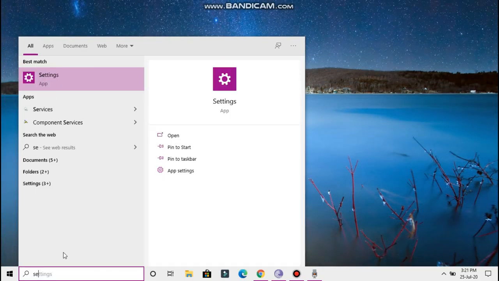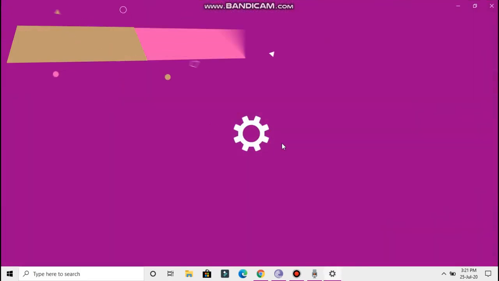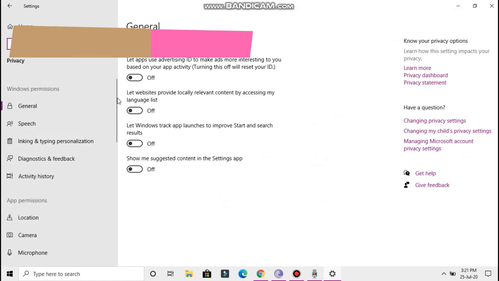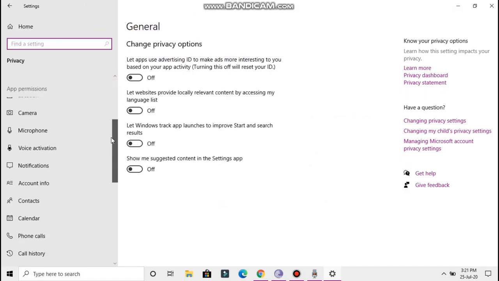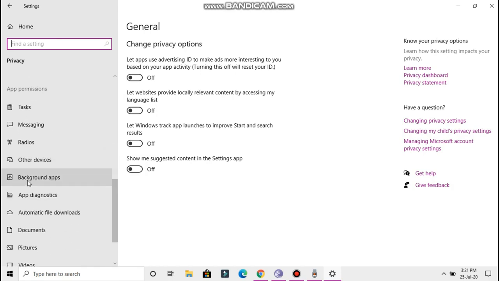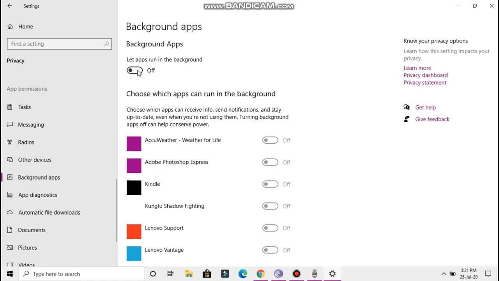Type settings, and settings will pop up over here. From here you need to click on privacy, and after hitting privacy you will see a panel on the left; scroll it down till the bottom. You will see a background applications section, so just hover there and make sure all the background apps are turned off.